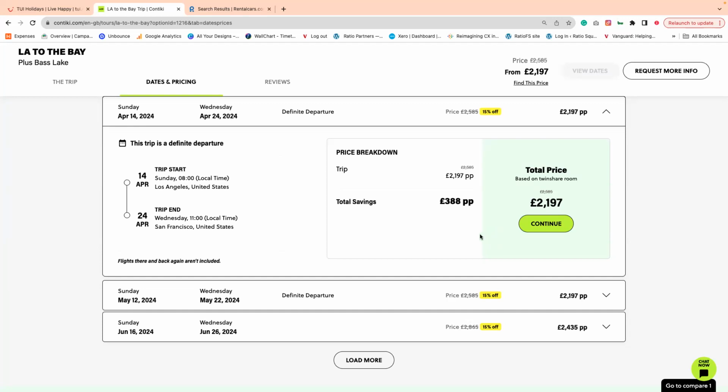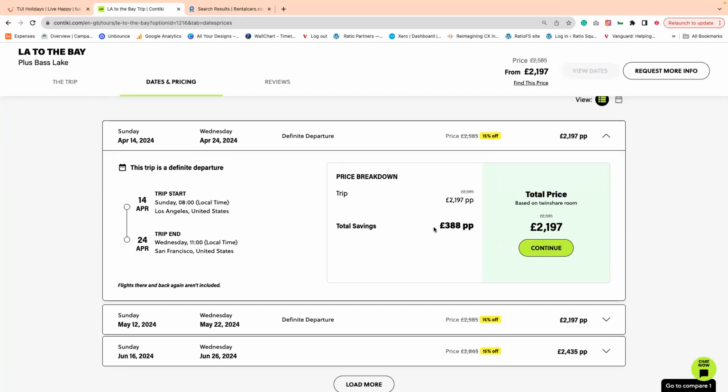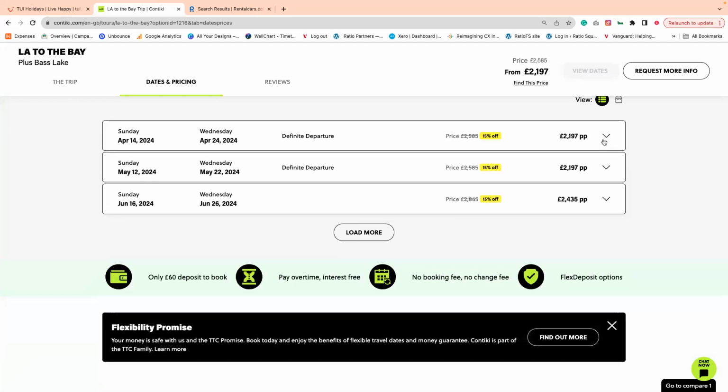Yes, I wanted to have a nervous breakdown when I saw this page for the first time, to be honest, with the amount of information that's all over the place and different things to click. And especially on mobile, it's just a clutter fiesta. Picking up where you left off there, I also don't really see the value in having a continue call to action hidden behind the accordion, because you already know what the trip start and end date is from the information directly above it, and there is actually no additional value or information that you need within that accordion.